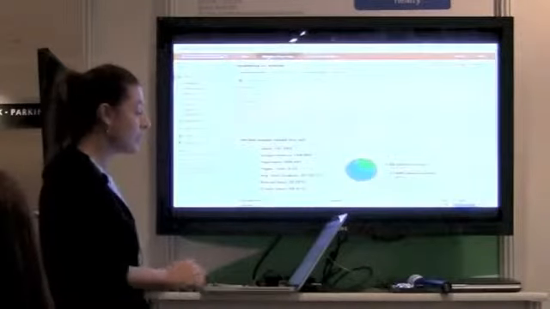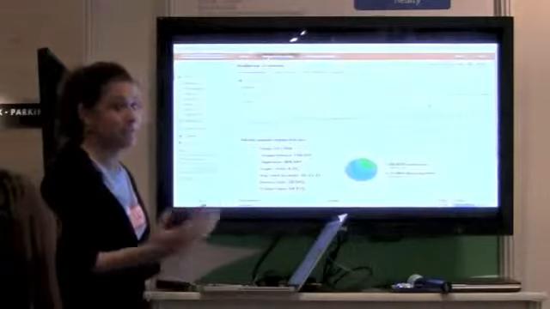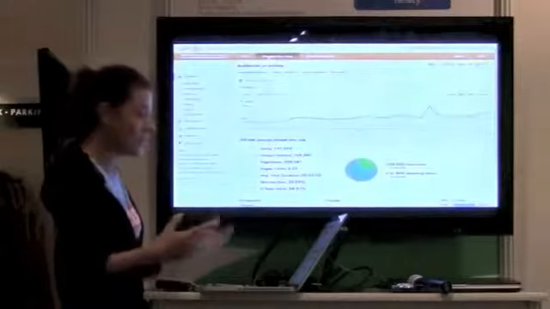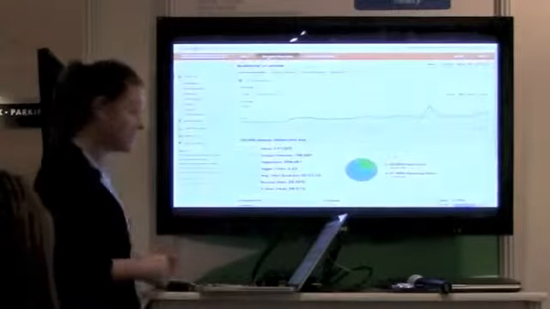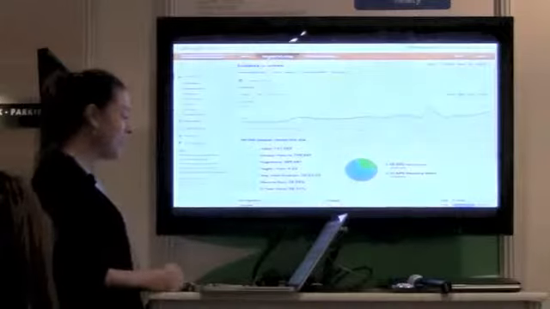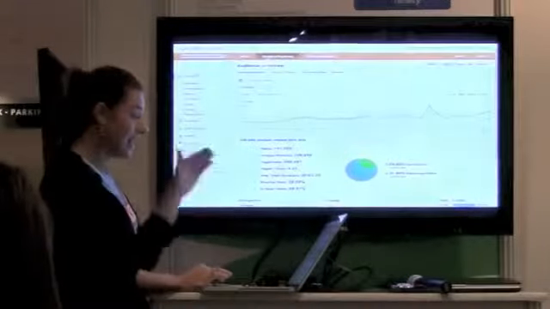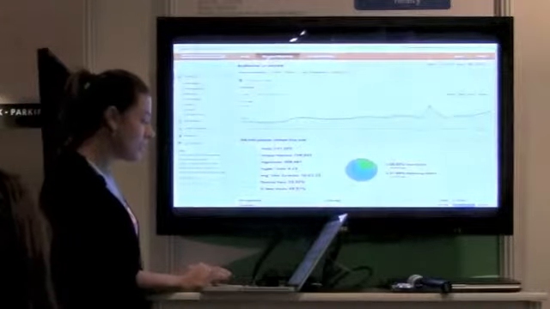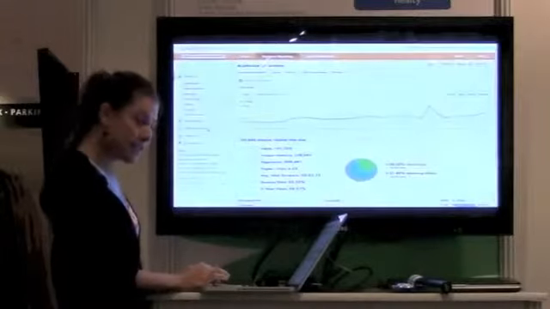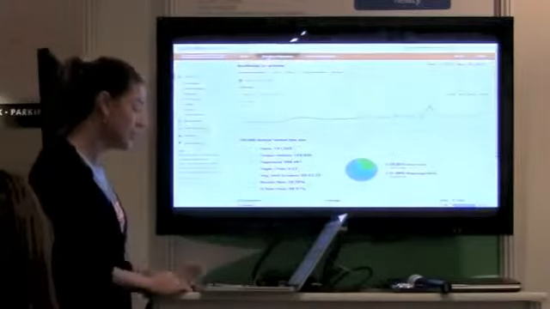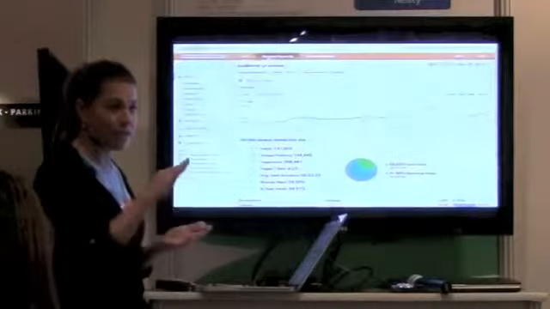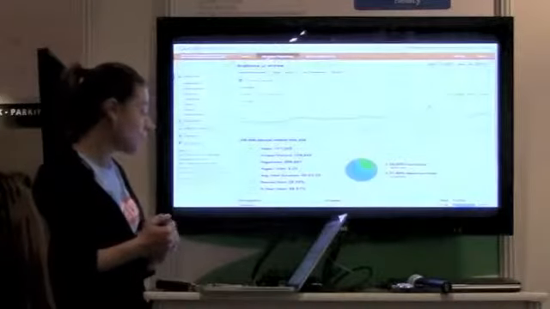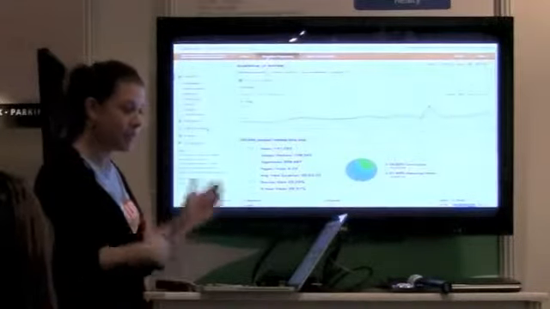Let's get to the standard reporting. So first of all, Google Analytics is free to anybody that wants to use it, which is a great thing because it's the greatest web analyzing tool that exists and you don't have to pay for it, and that's very rare these days. So hopefully they don't change their minds on that. I'm going to go through the high level or most used dashboards, which include the audience dashboard and the traffic sourcing dashboards. Basically this is going to tell you the traffic and referrals and how your site is being used by consumers or users in general, as well as how people are finding your site.